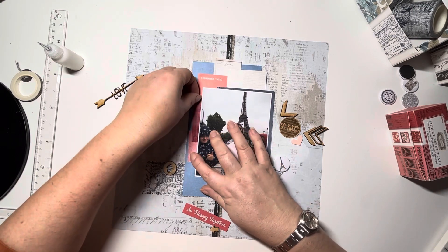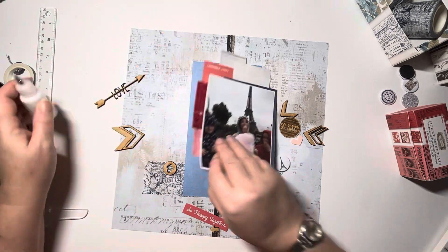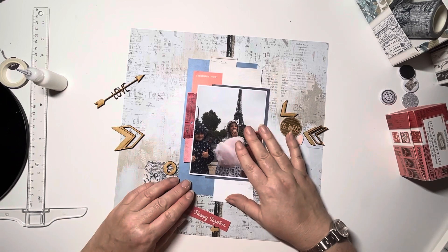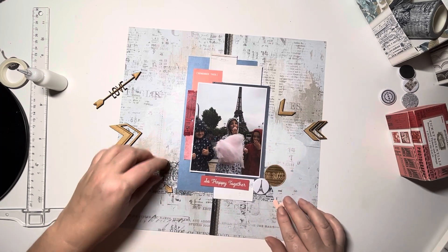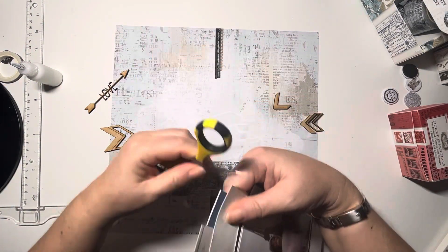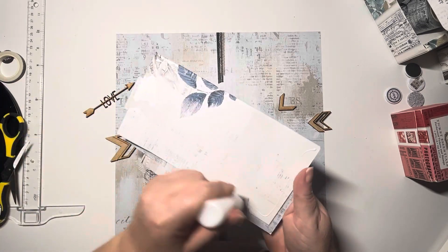I really like the addition of those tickets — the two different colours work perfectly. They bridge the gap and bring the red into the page. I've also got a red piece at the top left-hand corner and the title piece 'So Happy Together' at the bottom right-hand corner, so it works really nicely as a design. Now gluing everything down onto that blue piece. But I'm not finished — I realise I want to distress all the edges on those papers, so I'm peeling things back and scratching the edges with my scissors, very lightly distressing. The background paper lent itself to that treatment.